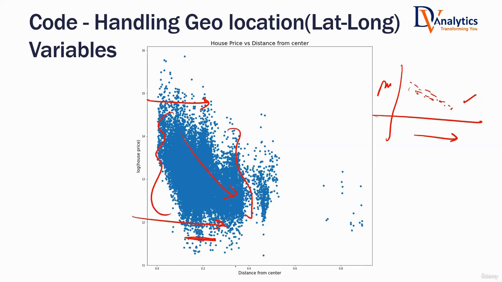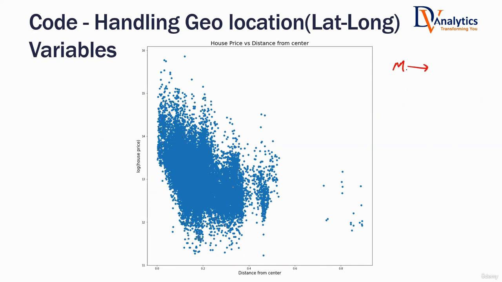Still, let us go ahead, include this distance in the model and try to find out what the improvement is. If we go back to the flashback model, M1 has a MAP of 26%, that was without anything. Model M2, we have handled dates, that did not help much. It's 26% MAP. Let us do M3, which handles geolocation variables. What is the new MAP that you are getting?